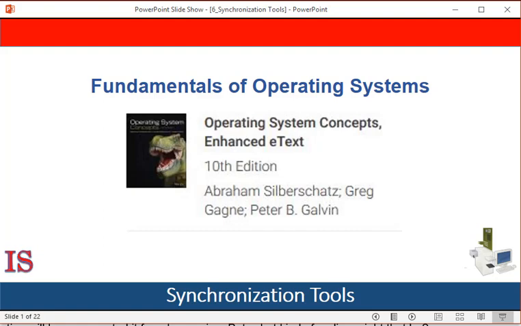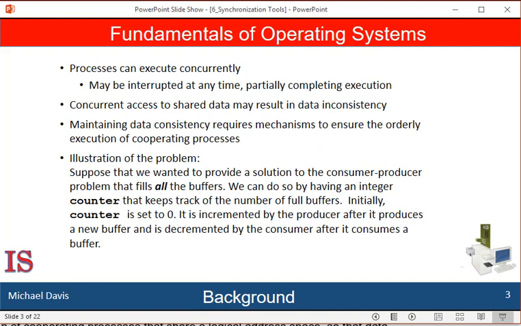In a multi-core, multi-processing cooperative world, some resources must be protected from concurrent access by more than one process. In this chapter, we discuss various mechanisms to ensure the orderly execution of cooperating processes that share an address space so that data consistency is maintained. Previously, we found that processes can execute concurrently or in parallel. We learned about the role of process scheduling and described how the CPU scheduler switches rapidly between processes to provide concurrent execution.